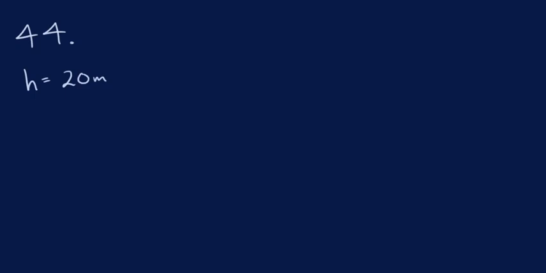The stone lands on the ground below the cliff at a point X. So the horizontal distance traveled is X. The horizontal distance of point X from the base of the cliff, directly beneath the point of release, is 30 times the radius of the circle in which the stone is whirled. So that equals 30 R. Determine the angular speed, so we want to find omega of the stone at the moment of release.